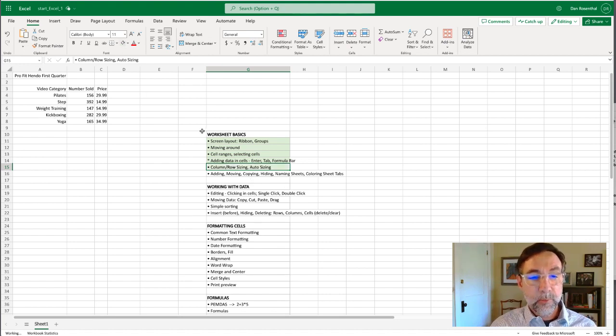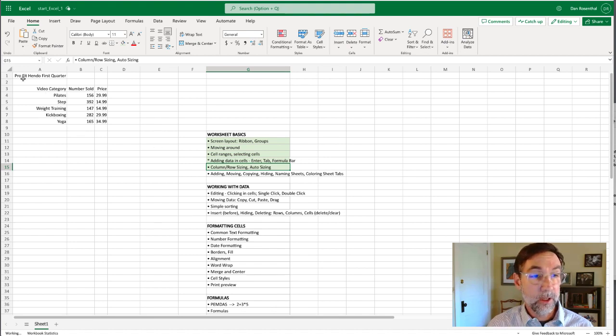Now, let's break away from working inside of the sheet for a second and talk about the overall worksheet and the number of worksheets. When we're looking at one page, that is a worksheet. If we have multiple worksheets, that is then in your workbook. And actually, this is a workbook containing one worksheet. Workbooks can contain multiple worksheets where you have different data all under the same topic.